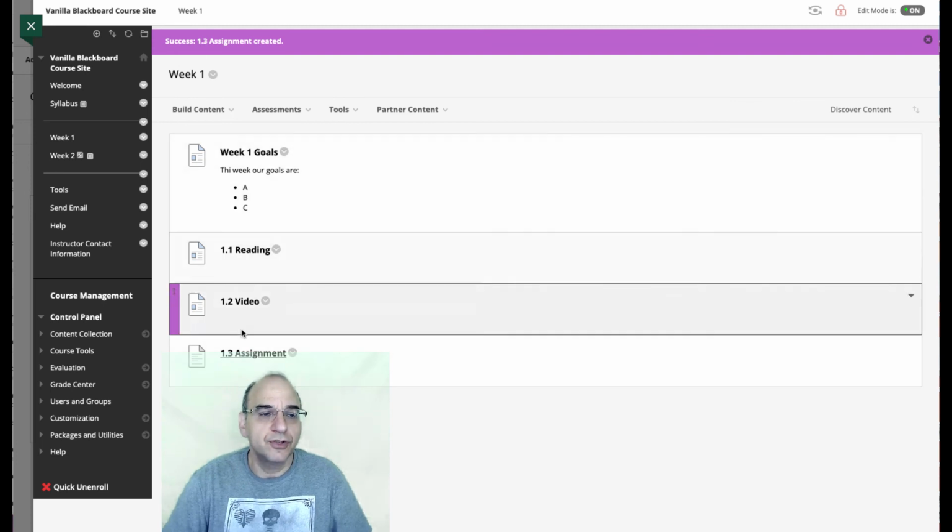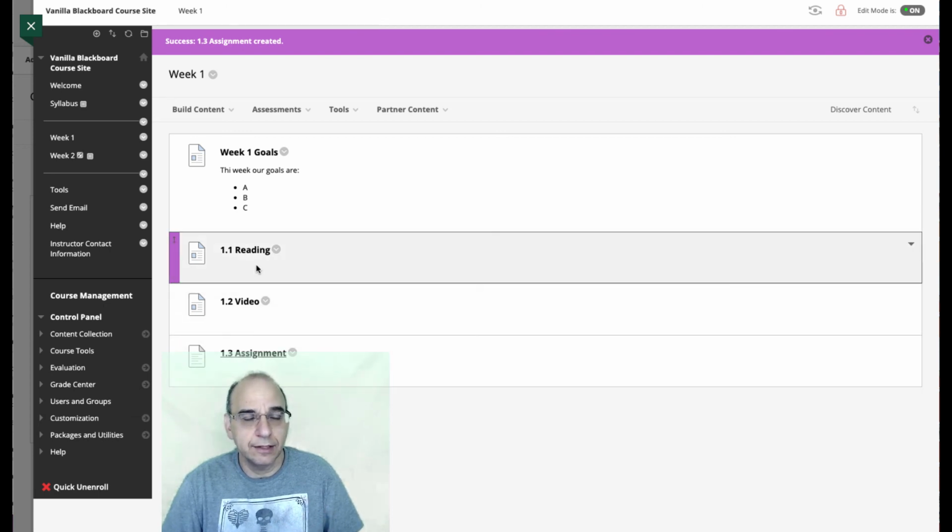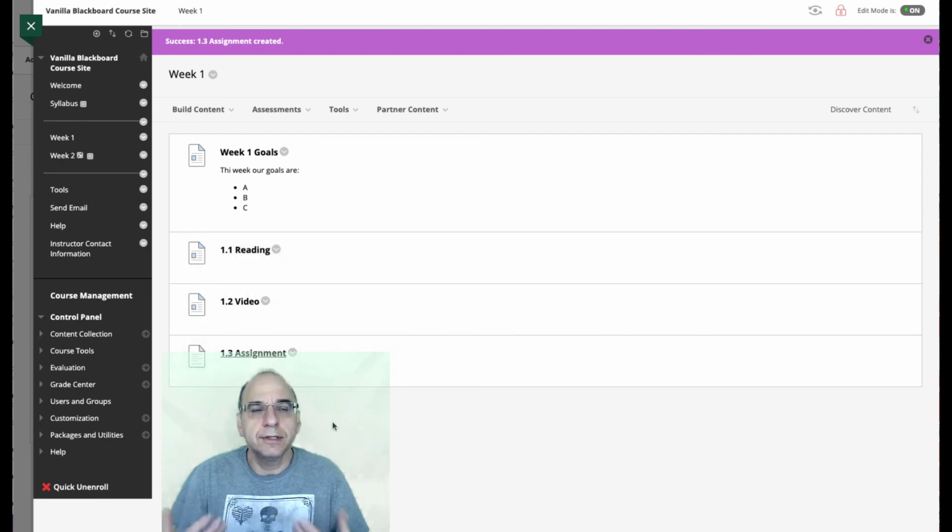So now we've started to lay out the structure of each of the weekly areas, and you'll want to flesh this out obviously with some details and directions, and we can talk about that later. But today we're just talking about organization and the basics of good organization in keeping students on task. So now we've got it. We've got a welcome page, we've got a menu that makes sense, and we're starting to structure our modules in a way that's going to help students navigate the course.